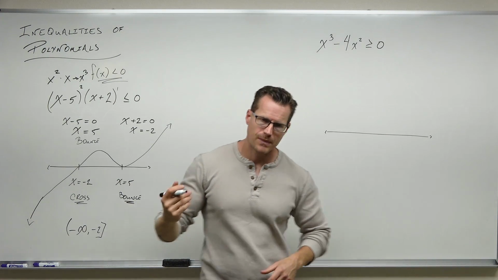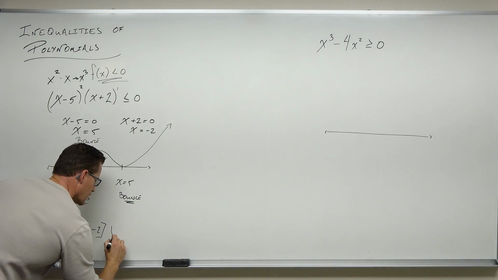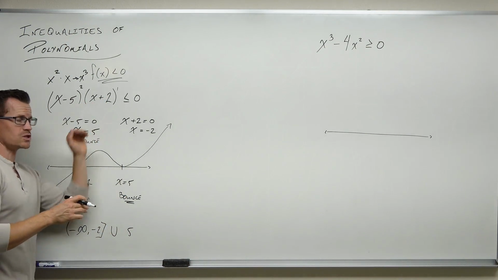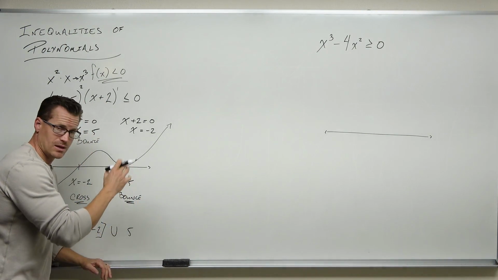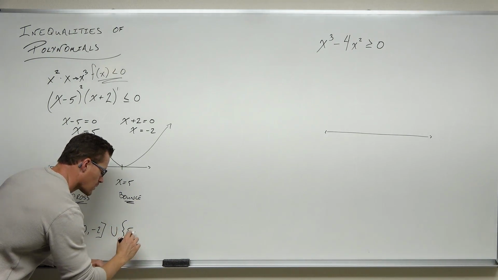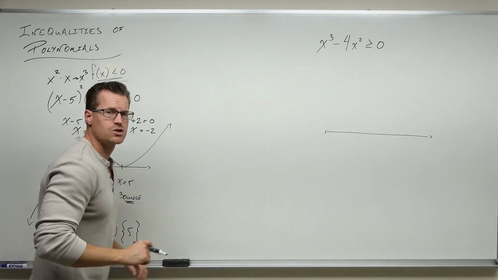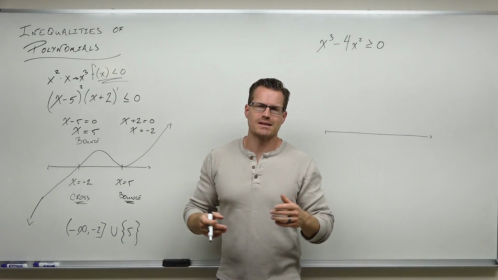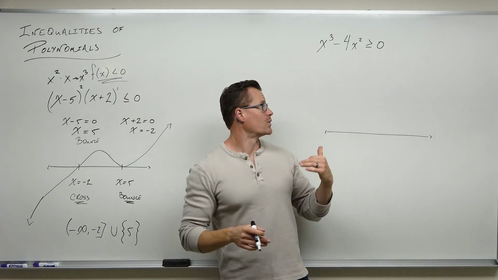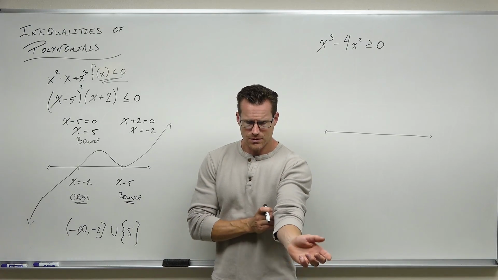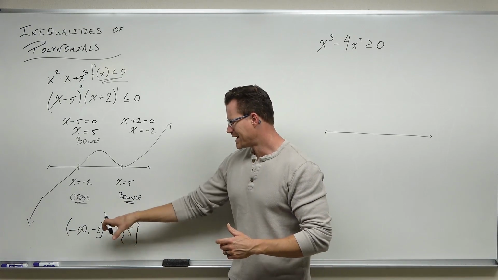How do we show that? We put a union and we put the individual value of x that's allowing this function to equal 0, which is on the x-axis. So we're allowing that, and you put a curly bracket. That's how we show an individual value of x that's causing this to be true. And that's it. So we see that in the next example, which I want you to try on your own, actually, after we factor it together. And then we'll understand how to deal with that.